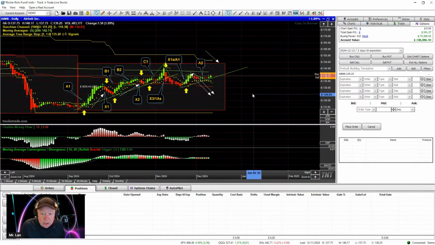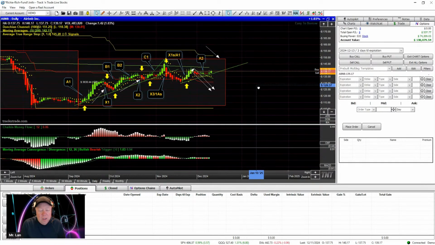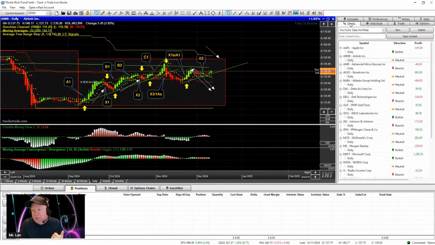We didn't get our shares, but this might be a good opportunity to put on a synthetic long position. So let me show you how to do that. Synthetic long means, well, let's talk about the different methods. First of all, we're bullish on this market. We think it's going to go up. We think it's going to stay above the natural green line. We think we're going to get a new Darvas box eventually.